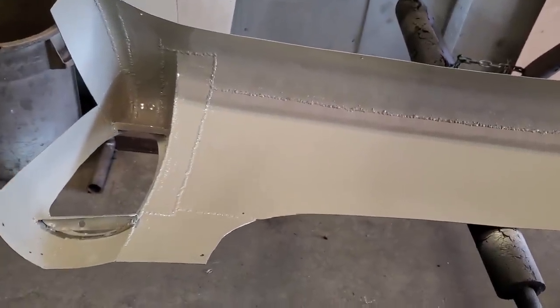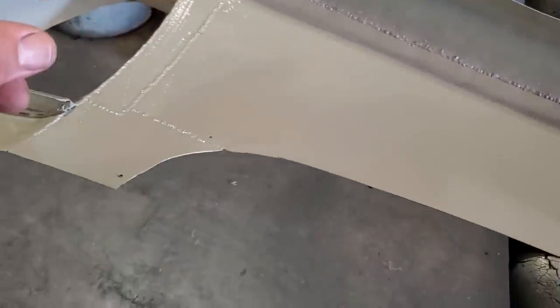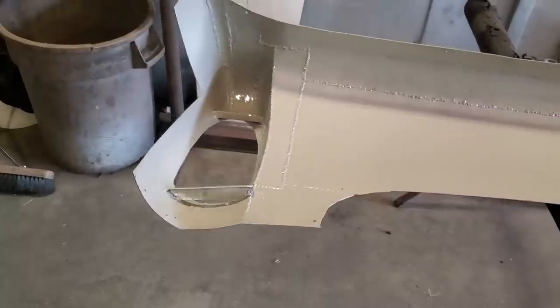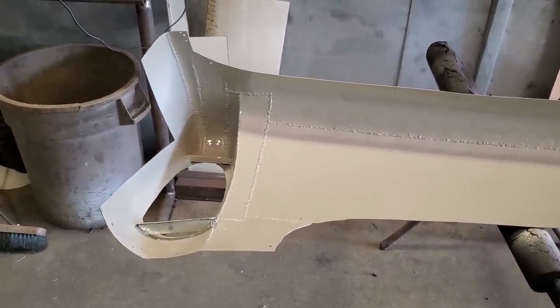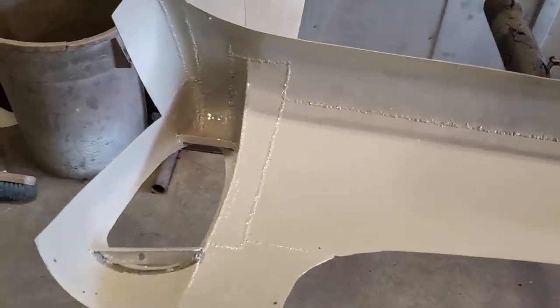Weld-through primers are the same way. If you put weld-through primer on all that and you start welding through here, you're going to be burning so much of the weld-through primer. And the problem with it is that you still see it on the edges. I've always had a problem using weld-through primers because you don't get good penetration. You get bubblegum welds, the welds are not strong, and that type of stuff. I've always had problems with it, so I don't use it.